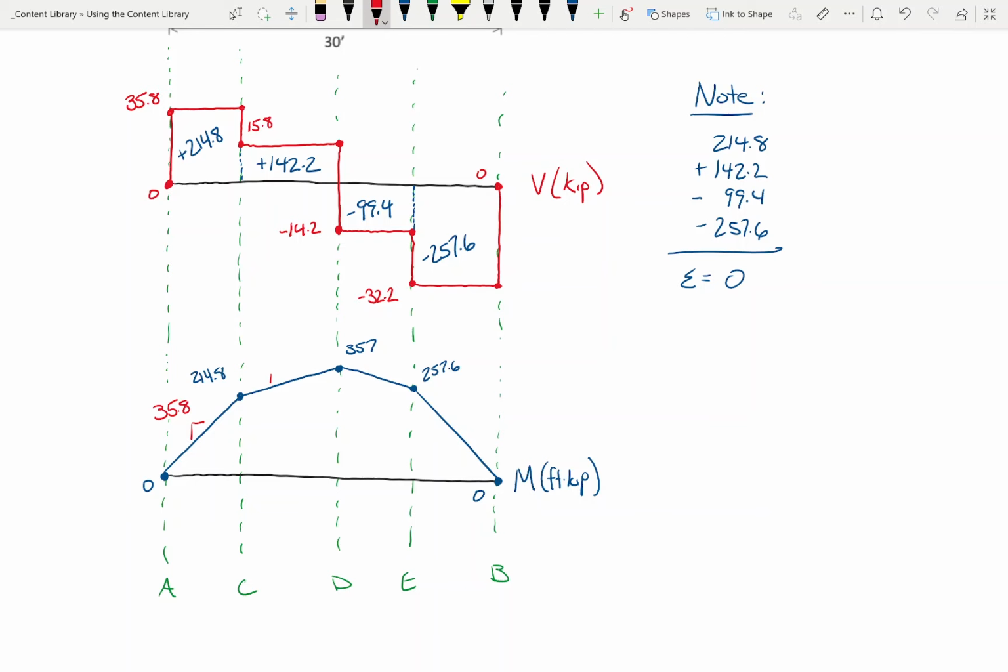I seem to remember from my algebra class that what's the difference between a line with those two slopes? This one on the left is going to be a little bit steeper than that one, right? Isn't that what happened? So, is this slope negative? Is the value on the shear diagram negative right here? Ooh. See? You start to see the pattern here? This slope and this slope is negative 14.2 and 32.2 respectively. You see what I mean? That you don't need to do the math, right? Because it tells you what it is.